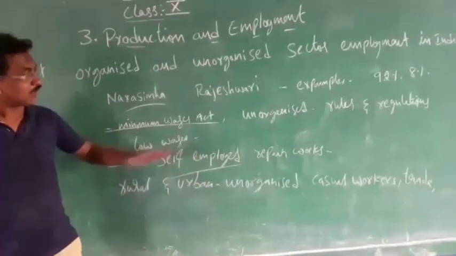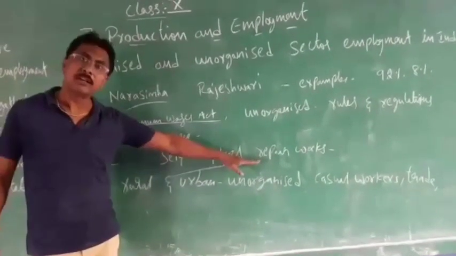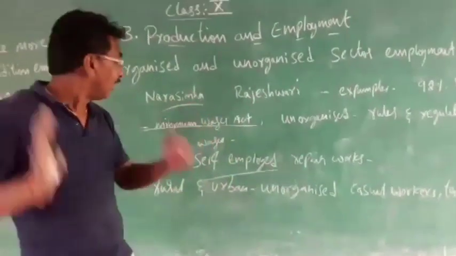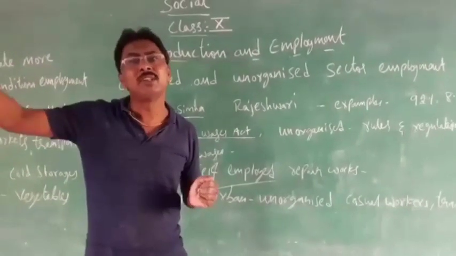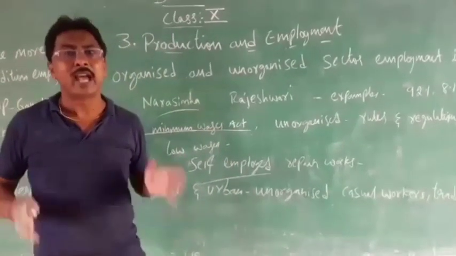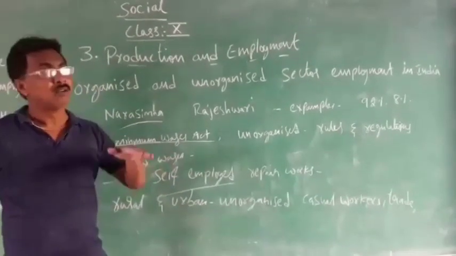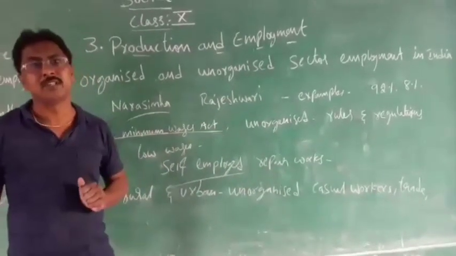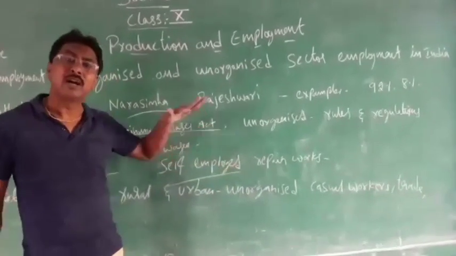And they are called casual workers: repairers, painters, electric repairers, this all, and motor repairs, vehicle repairs, this all, painters, electricians, small hotels on the streets, some people will keep, they will sell the fruits, and they will sell the vegetables, hawkers, carriers, and some transporters, some people will transport, like luggage will transport, and the auto rickshaws will be there, and these all are self-employed, and these also are getting very little.